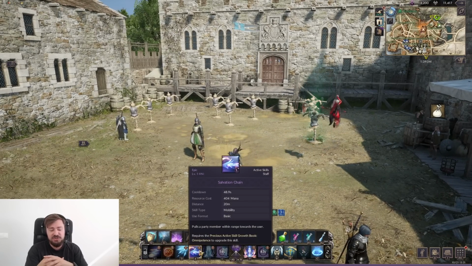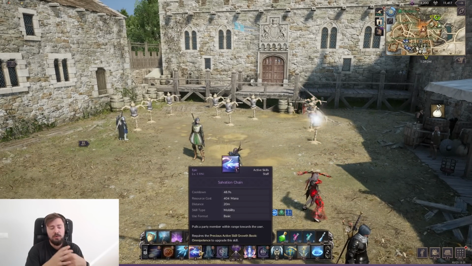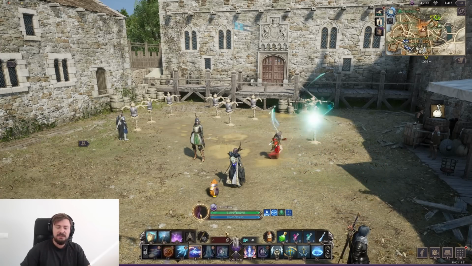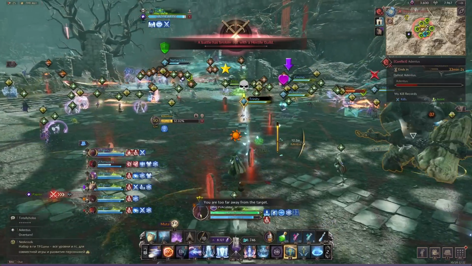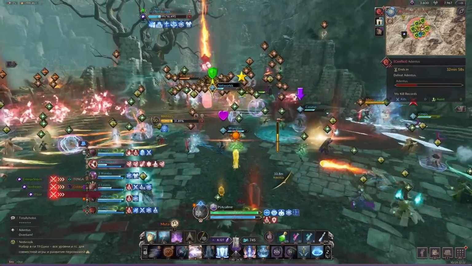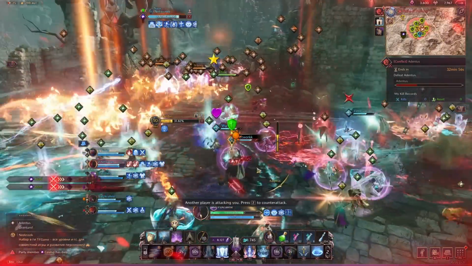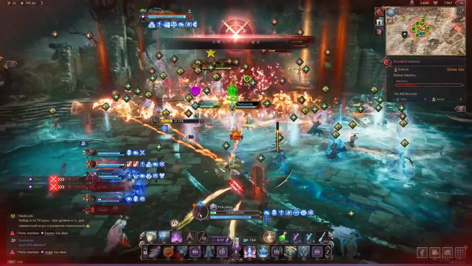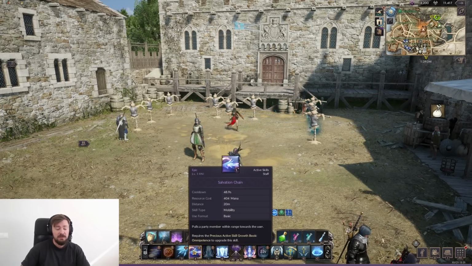You have Salvation Chain, and it just pulls a party member within the range toward the user, toward me. And do you need that? Yes, you do. Look at that. Just my tank enters the enemy block, and it's a Paladin. They sleep bomb everybody, and I just pull him out, heal, and then he goes and fights. And he lives. That's super good, so you use this thing.